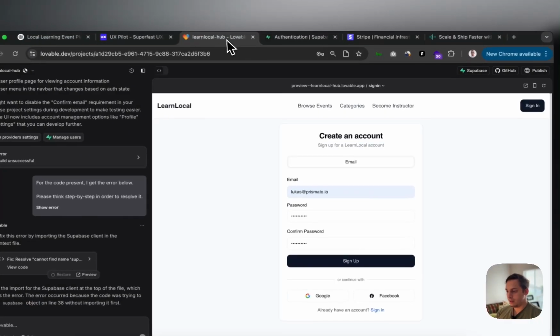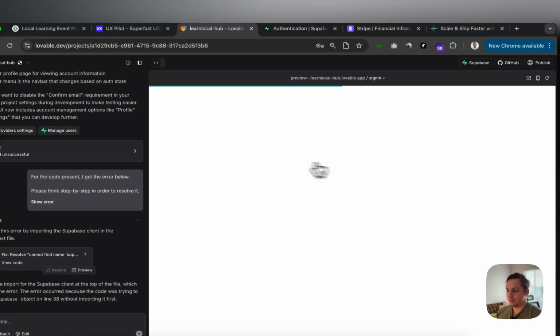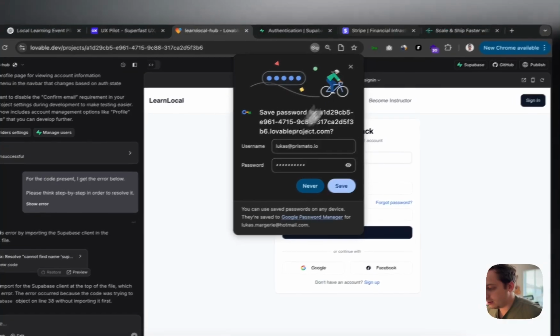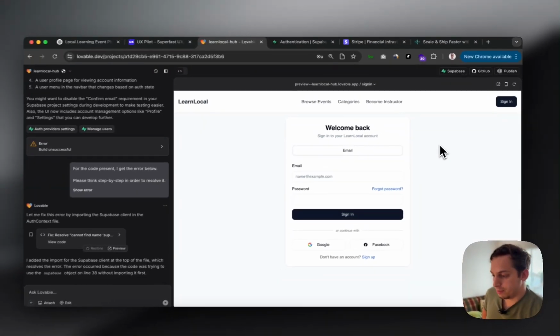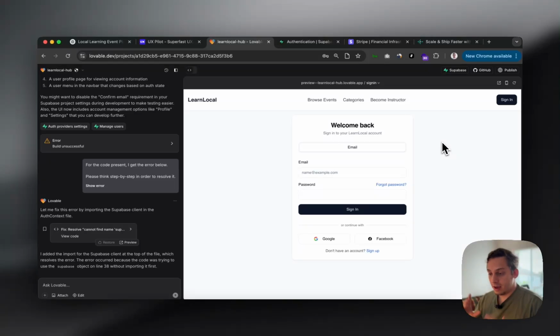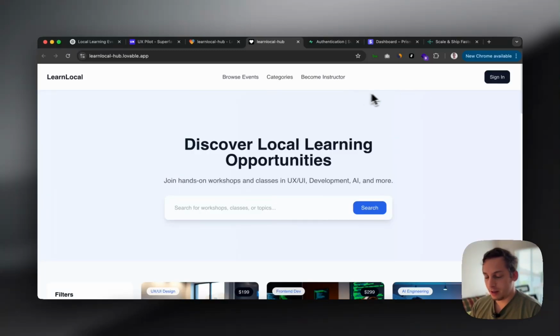You could eventually add more fields like your first name, last name, and then you can save that also in Supabase as you sign up, so you can get the person's first and last name. You can get other types of information as well. That's just a tip. So now we got that with the sign up and sign in.